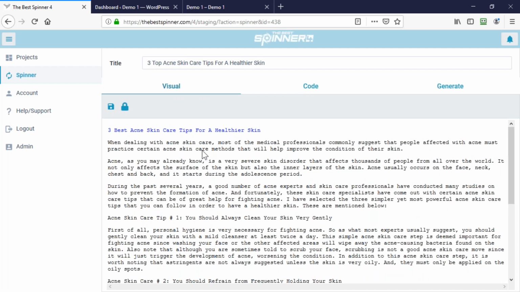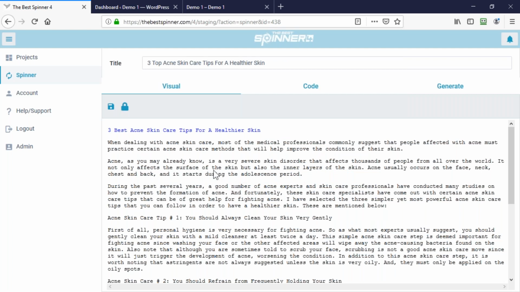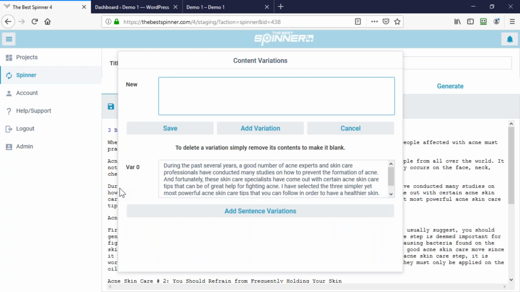So basically, I would just work down this entire article the same way. So we've done the, which one did we do? One of these sentences, I've forgotten which anyway. So let me have a look at this one. I don't think I've done this one yet, have I? Oh, yes, I did. I've already done that one. I only did one sentence, didn't I? So let me do the next paragraph for you and show you without talking, if you can bear with me for a second or two. I'll show you how I would do this when I'm concentrating on what I'm doing. And if I may, I'll mute for a second, but I just want you to see that it's pretty fast to do. So I'm going to do that now, and because I like sentence variations because they're easy, that's what I'm going to use. So I'll mute now for a moment or two.